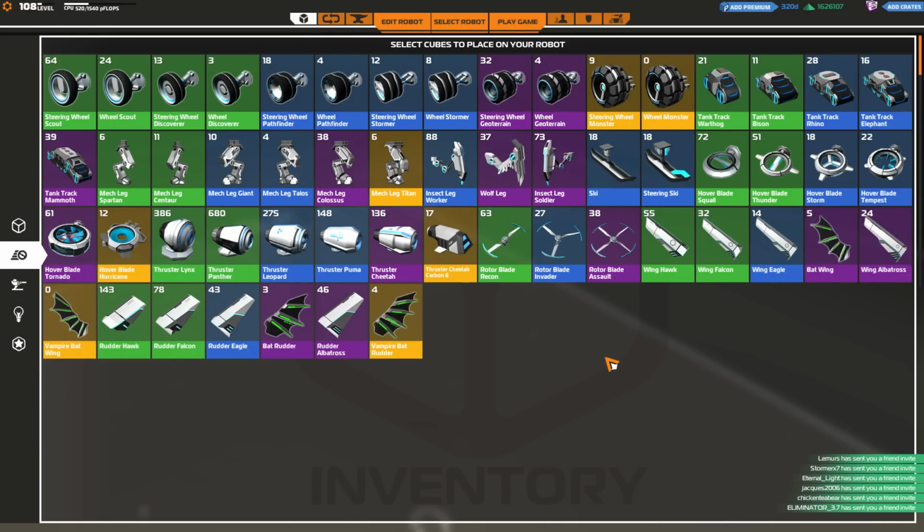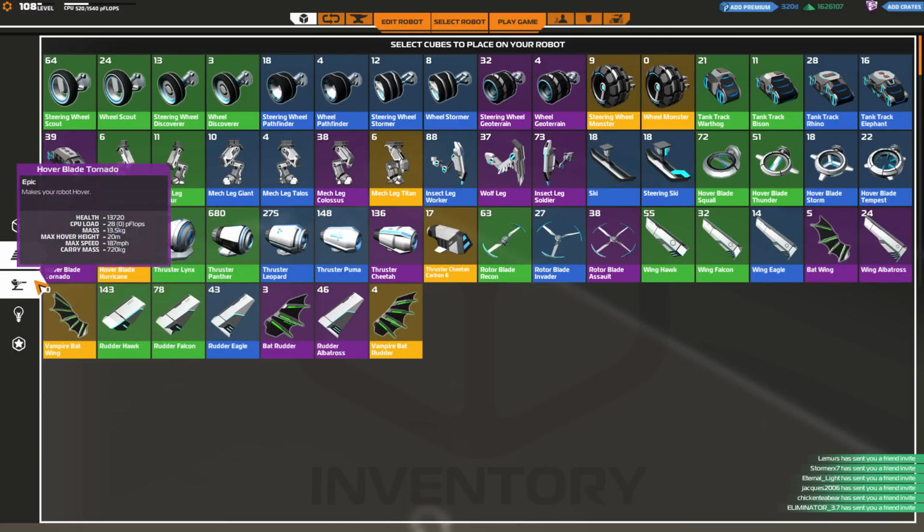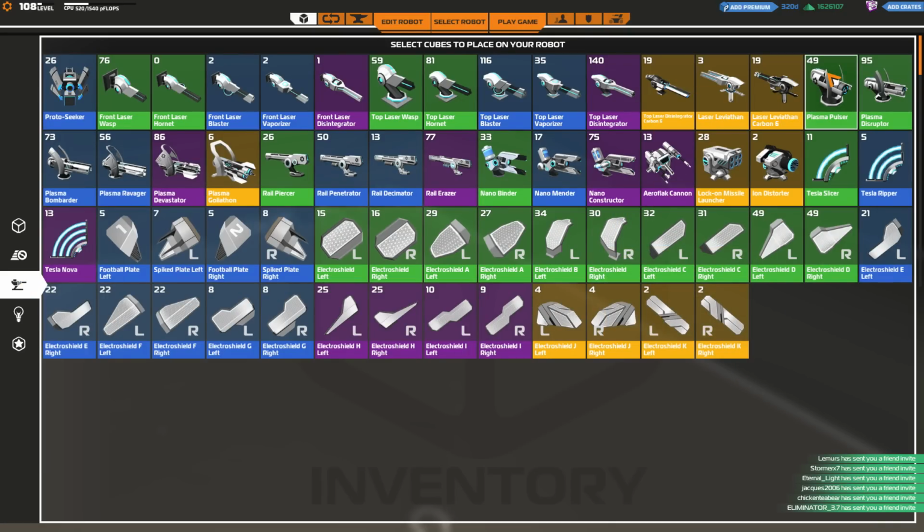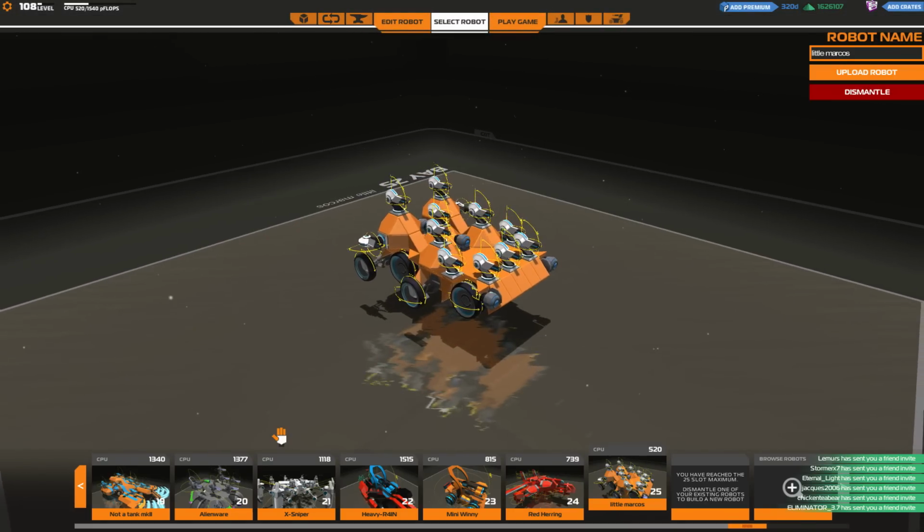Well, as you can see, some of the legendary items are pretty cool. These include the Mega Legs, the Carbon Thrusters, the Mega Wheels, and the Mega Weapons. Although I will stress now that technically speaking, the smaller weapons are not worse than the larger weapons with the new patch, which we'll be covering in a little while. So, we now know how to get crates.